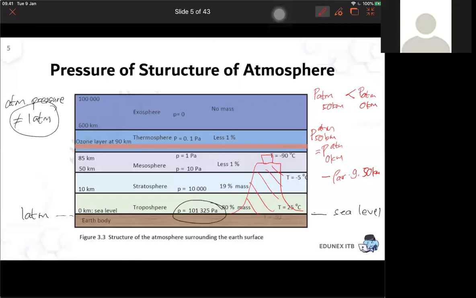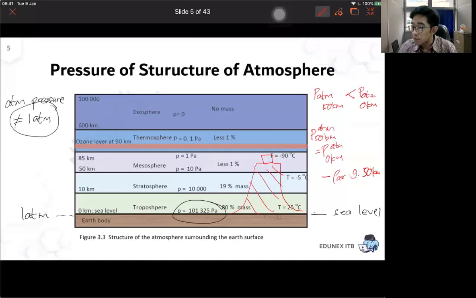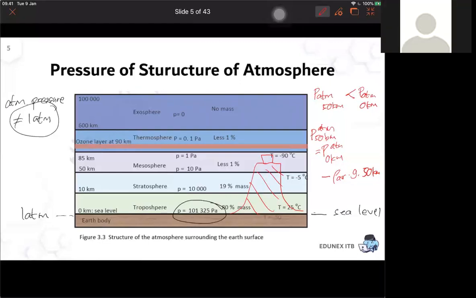Sir, how do you find the density of air? Do we assume 80% nitrogen and 20% oxygen, sir? Yeah, you can calculate the density of air. But actually, if you move up like 50 kilometers, the composition of the air will be different, right? So you need to know the average composition of air from 0 to 50. You can use the average value, because the density of the air is also reduced when you move to a higher position. So the 80-20 only applies to the troposphere, our ground level?